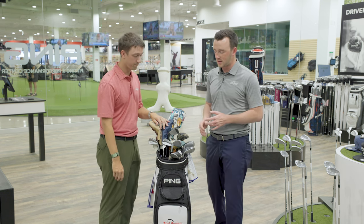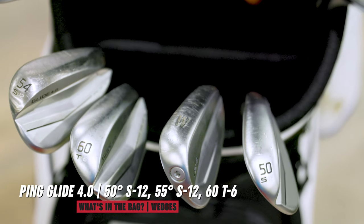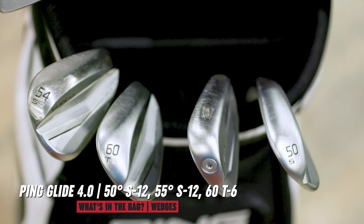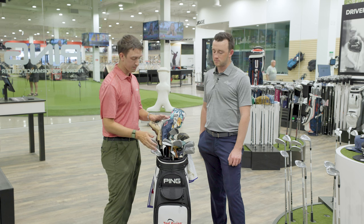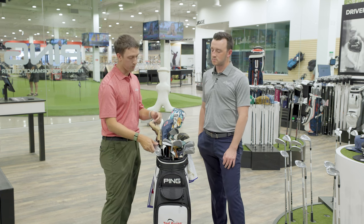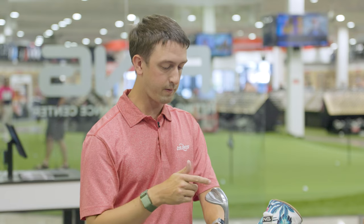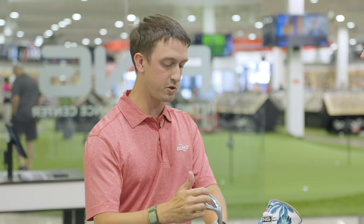Down into the short game wedges — more Ping. These Glide 4.0 wedges are great. I've kind of always been a Ping wedge player. My lofts are 50, 55 — actually using a 54 degree head to add some bounce — and a 60 degree. The 50 is standard, 50/12, for full shots — I don't want to worry about it. The 54 actually has what's called a lob combo grind: I added bounce and they took some off on the back, giving me heel and toe relief while maintaining options for the middle for full shots without laying it open.